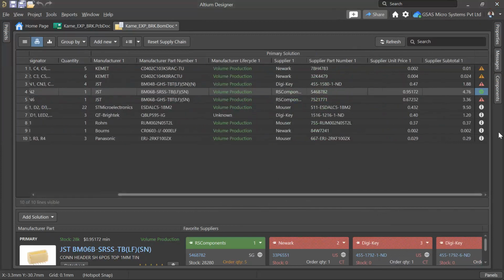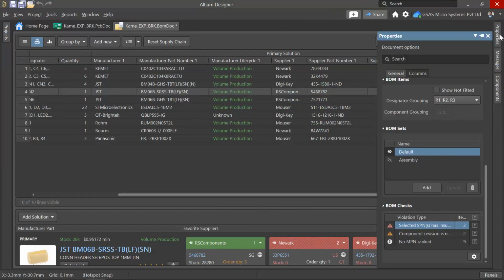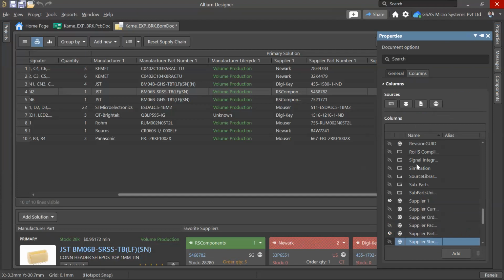If you want to control the columns from the properties, go to columns. If you go to properties columns, from here also you can enable or disable each item, and you can see where it is getting the data from. Suppose you want only data from the PC parameters, or only database parameters, or document parameters, cloud services. Each symbol denotes the data from each source.